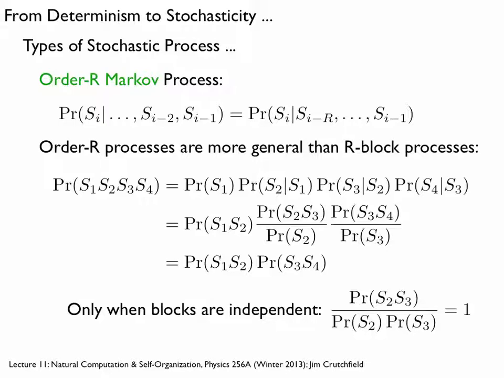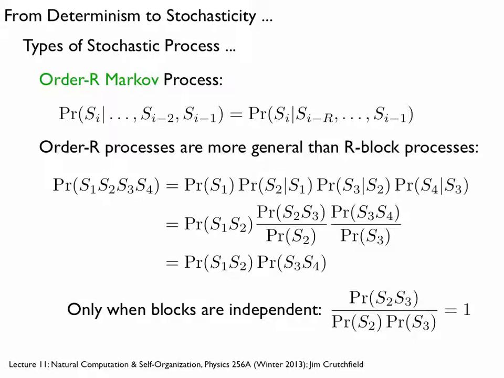in terms of probabilities over words or conditional probabilities over words. After a while, it gets a little tedious, and we just have to introduce some models. It simplifies the vocabulary. A related question is, how are these different classes of process related? Here's a simple little demonstration that an order R Markov process is more general than an R block process. Both R block processes and order R Markov chains tell us something about relevant timescales in a process, namely R time steps. Dependencies exist over R time steps.